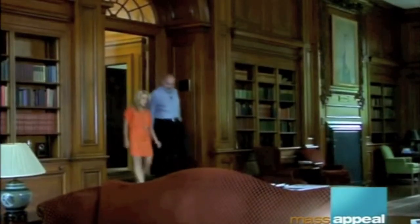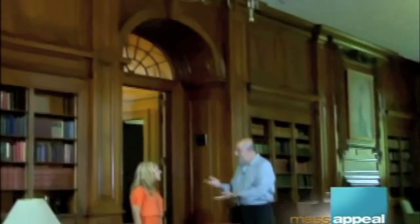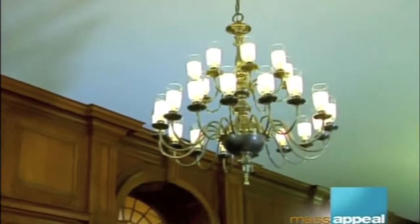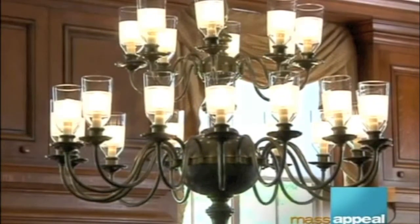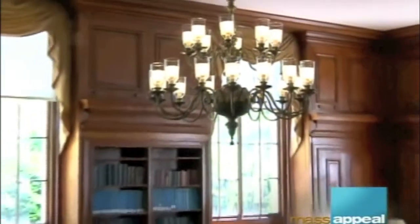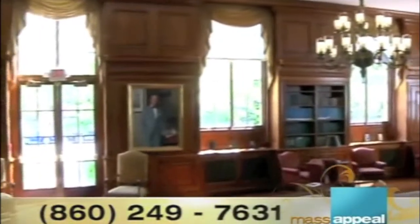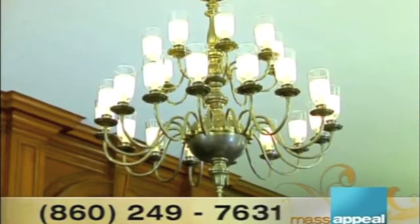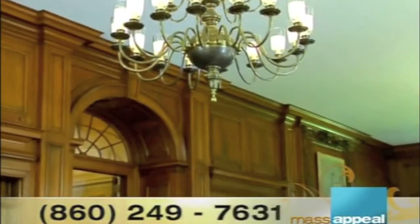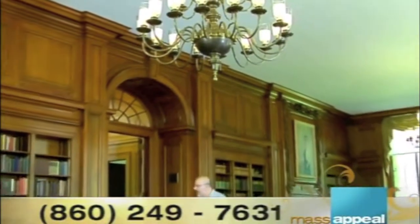Now we're in the library, and Mark, these chandeliers — I have no words — they're absolutely amazing. They are amazing, aren't they? The ones in the entry were more like a home; these are more like a hotel. Grand pieces. We disassembled them right down to the smallest nut and screw and restored them. As you can see, the beautiful finish on there is just unbelievable. The hand-cut glass shades. We did something from the 21st century though — there are LED light bulbs in there. They can burn 24-7 and not spend too much money on energy, and they don't have to get up on a ladder and change the bulbs.